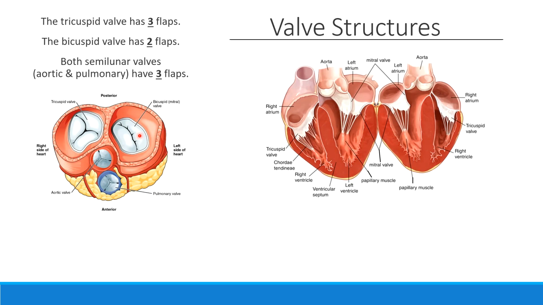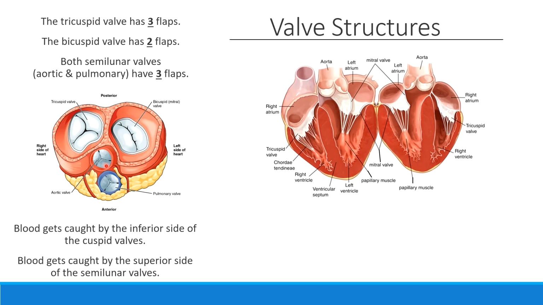The semilunar valves, which are the aortic semilunar valve and the pulmonary semilunar valve, these both have 3 flaps. So the number of flaps is not different when we compare the two semilunar valves. Remember I told you semilunar means half moon, so these little flaps are kind of like a half moon that we see here. And remember, like we talked about previously, what pushes these valves open is when blood below them squeezes up. When blood tries to fall back down on top of these, that's actually going to pull these ones shut.